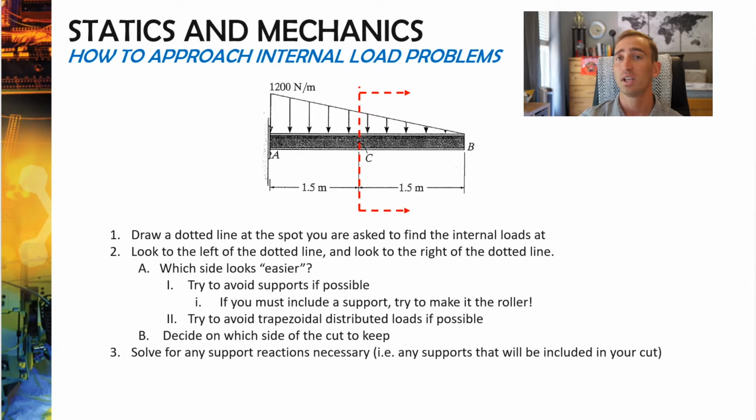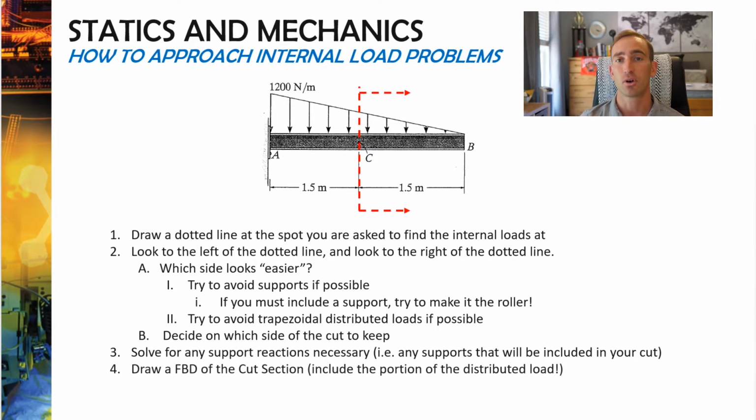The last step we need to do is, hypothetically, sometimes you might need to look towards the support. So if you included a roller or a pin, before you can solve for the internal forces, you need to look at the whole structure itself, solve for the external support reactions at that roller or at the pin, whichever one you're including in your free body diagram, and then you can actually make the cut and draw the free body diagram of the cut section.